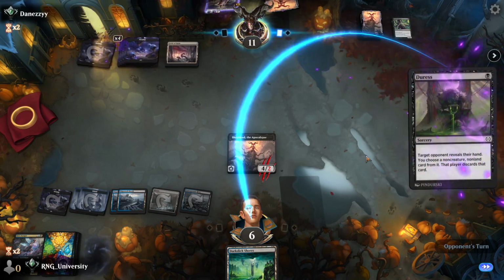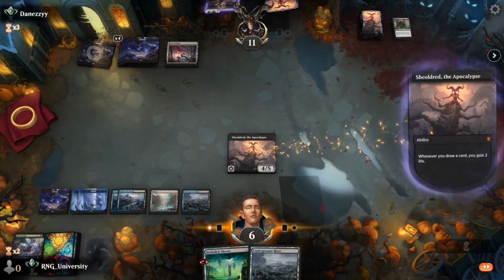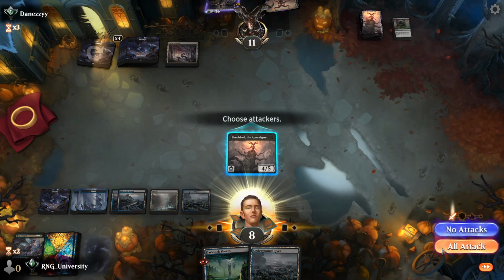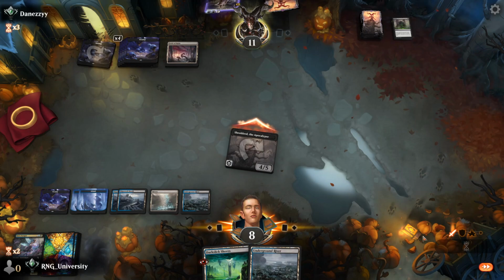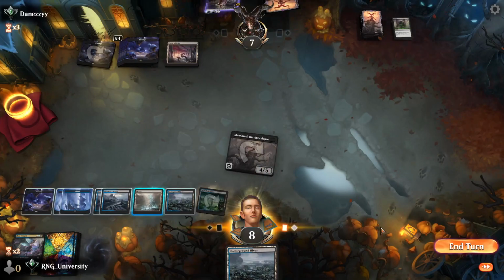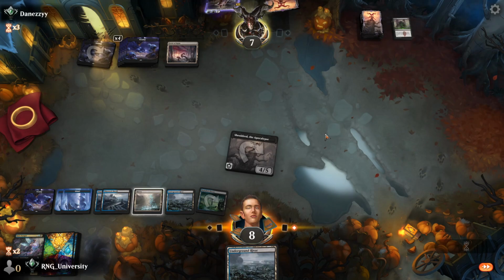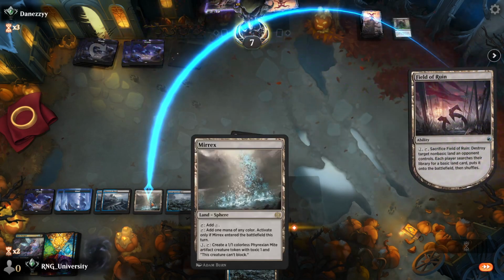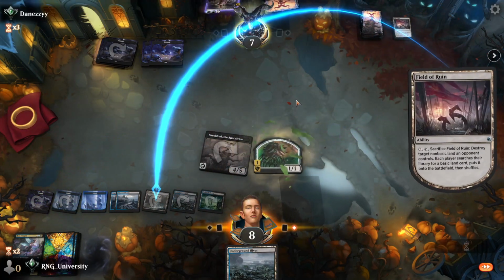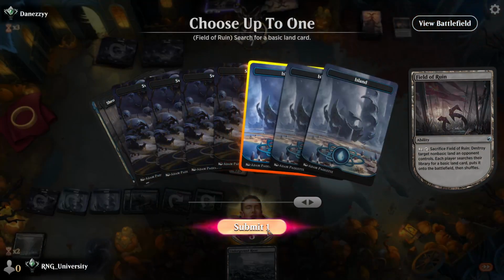I'm confused. Duress my Darkslick Shores. Alright. You've done a good Duress there. Put him on the clock. He can do something to ruin my Mirrex. I will activate it in response. Now get an Island just to scare him.